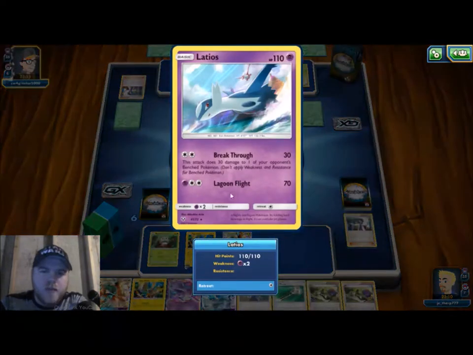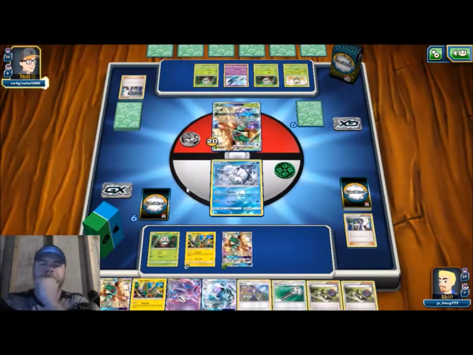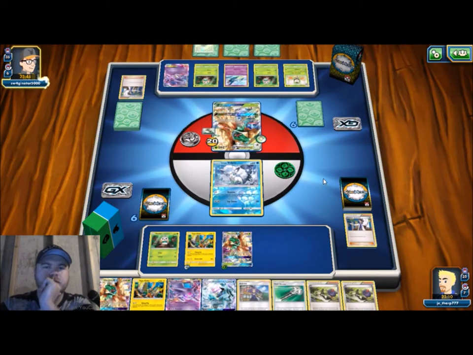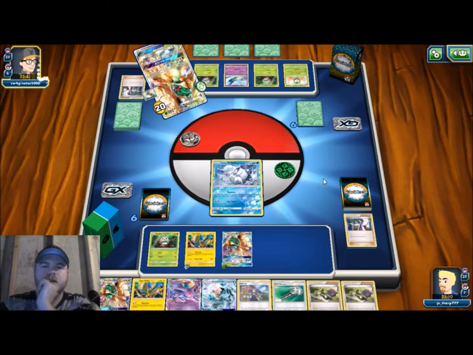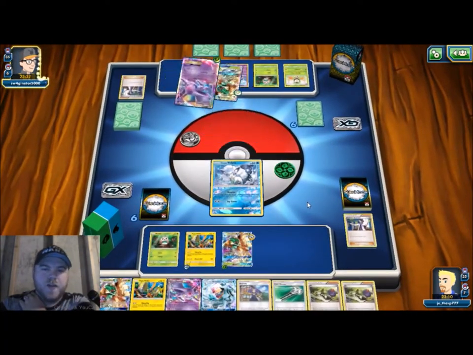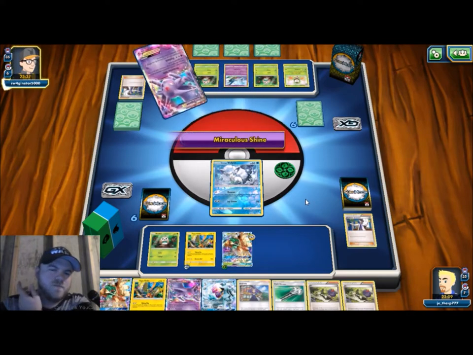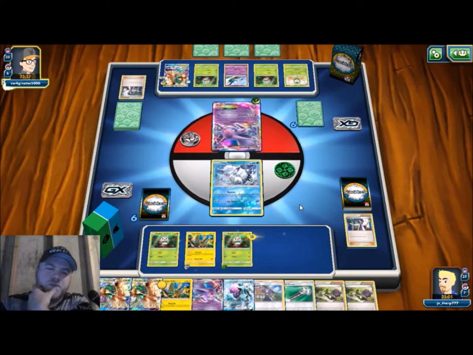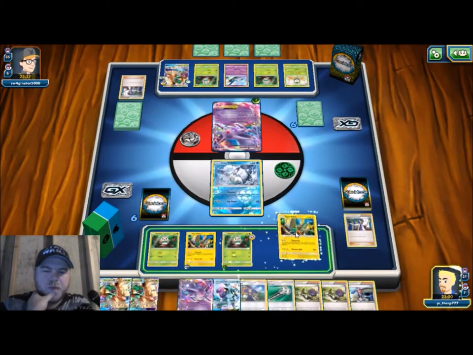Let's see what this other attack is. Lagoon, okay. All right, so he's getting his devolution set up. So what we need to do is, before he can devolve us... All right, that's not gonna... Okay, that disrupts us a bit, because we don't have our Rare Candy now. So, not a bad play, I guess.